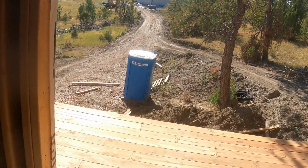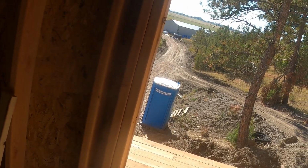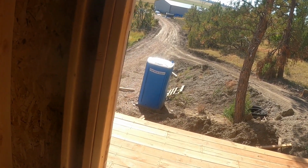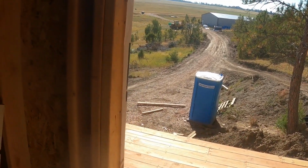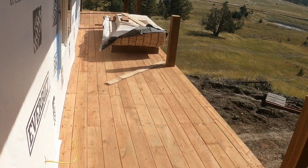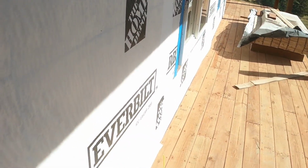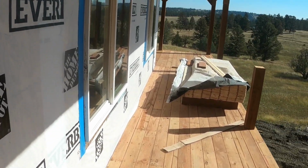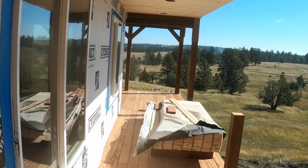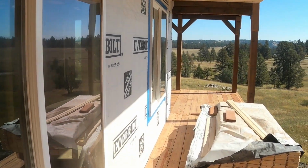Well, folks, thought I'd bring you back, do an update, and show you a little project I'm working on. All the windows have been installed. We are waiting on the doors. They have been delayed for a fourth time. They're now telling us October 17th.